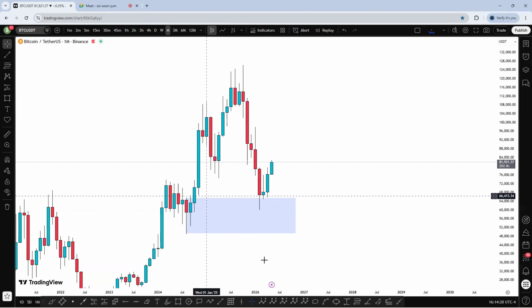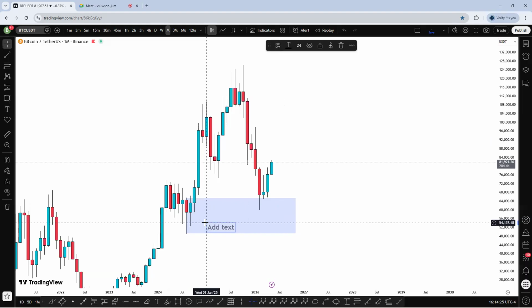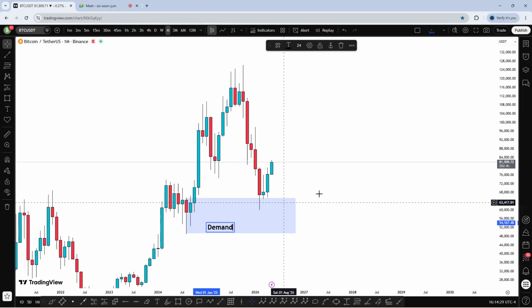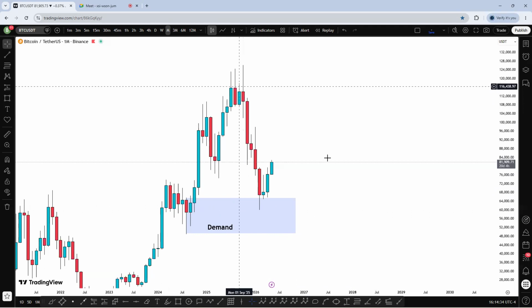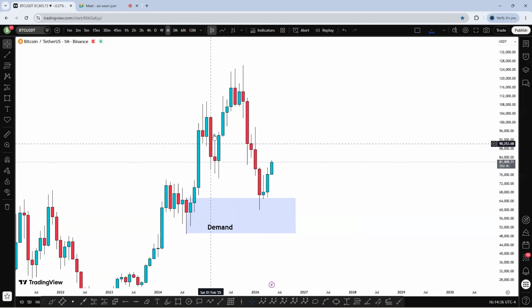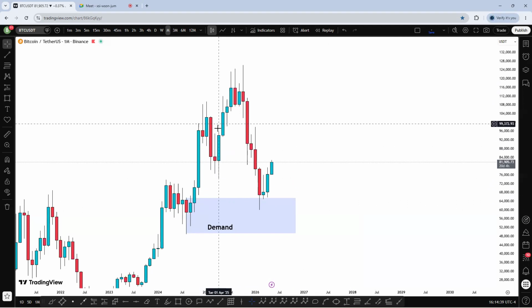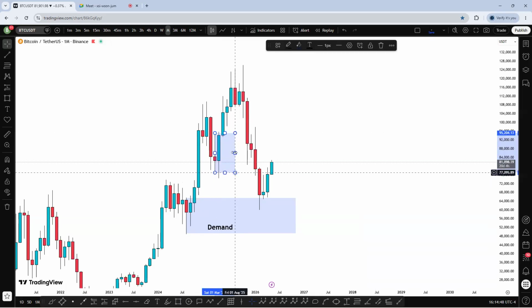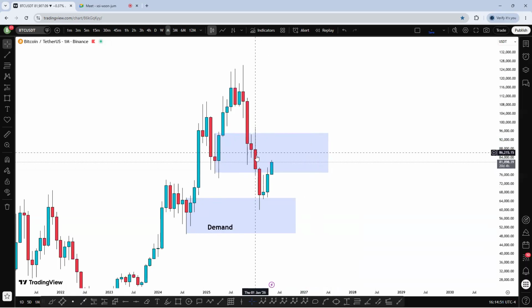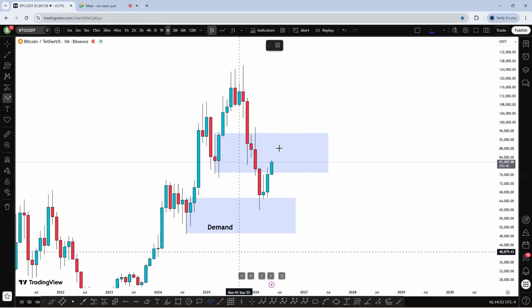First of all, if you have this as a demand zone, you have to also find the closest supply zone. The closest supply zone can be a bearish engulf or a failed or broken demand zone. For example, this was also a demand zone. When the market engulfed this candle, this was a demand zone. When the demand zone was broken around here, it can become a supply zone.